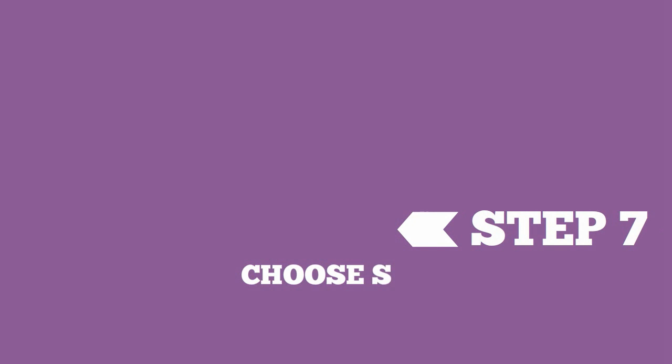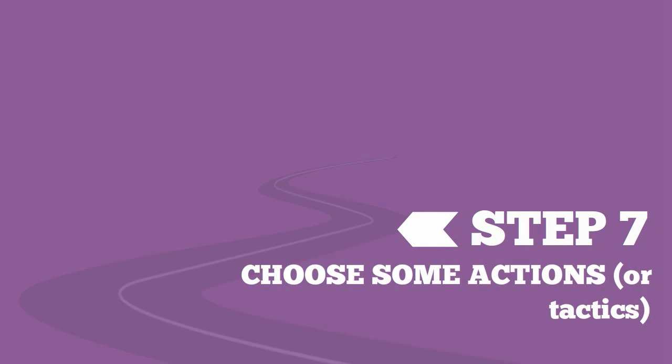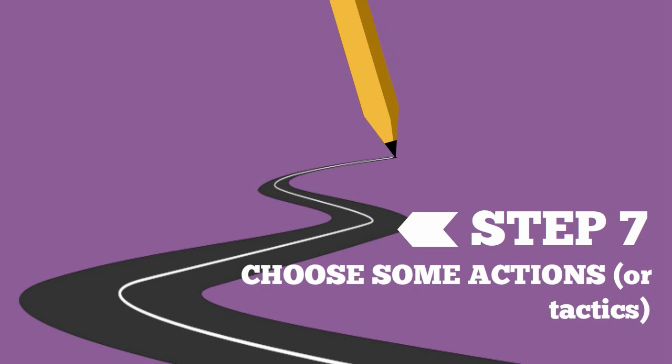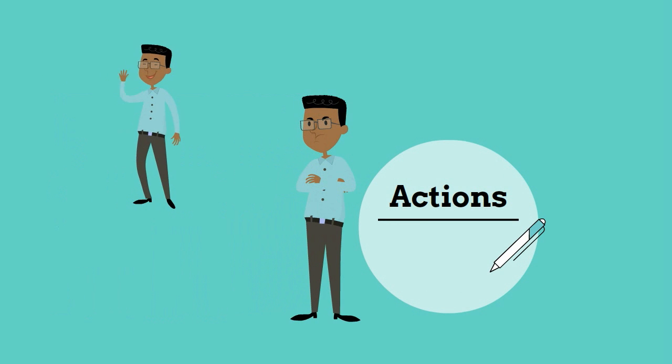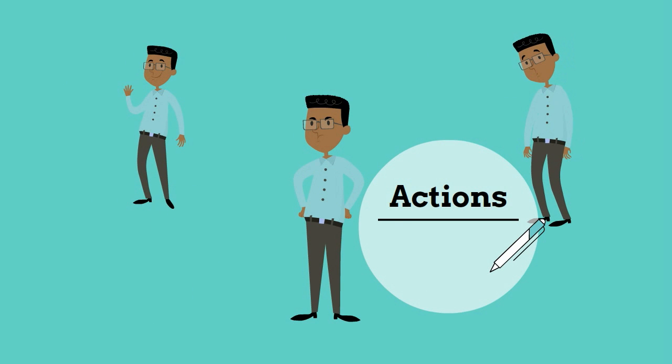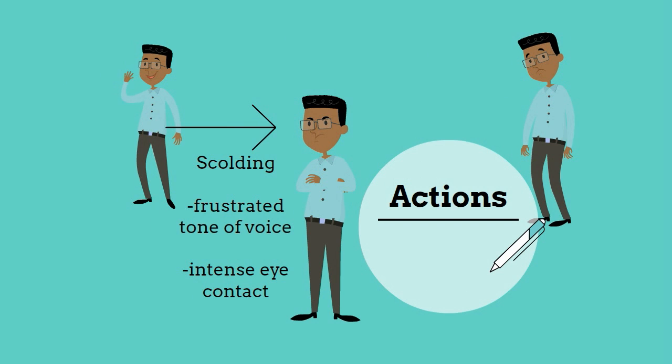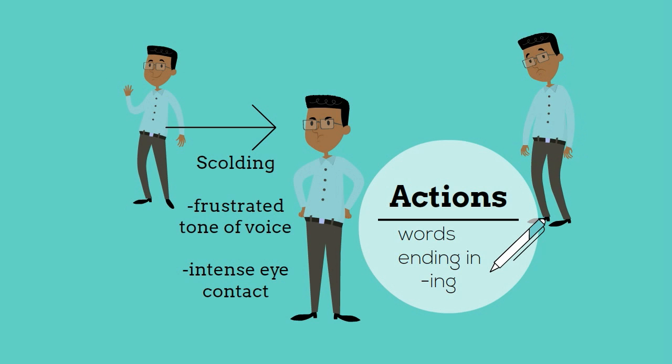Step 7. Actions. This column is the final of our second graphic organizer and requires students to identify what their character is doing to achieve their objective. Are they teaching, or educating, or scolding? Maybe they are begging, or asking, or demanding. Different actions have different emotions and characteristics and are the clearest way to discover your character. These are also sometimes called tactics and are always written as a verb.